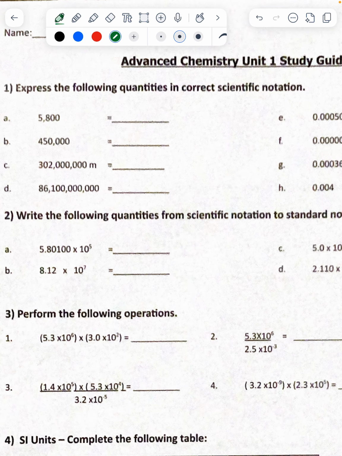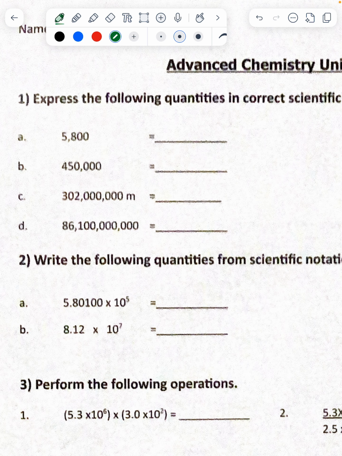When you're doing scientific notation, our goal is to get to a number between 1 and 10. It has to be a number between 1 and 10. When we're starting with big numbers, you start from wherever the decimal would be. If it's not there, it would be right here. Then you go to the left until you get to a number between 1 and 10. So I'm going to go over 1, 2, 3 times, which gives me 5.8. That's what I want.